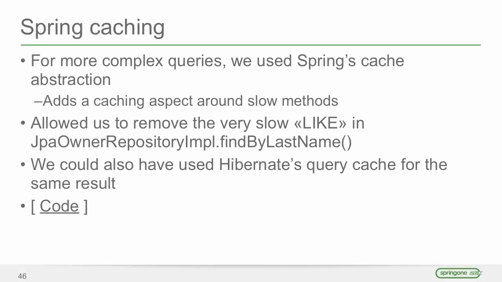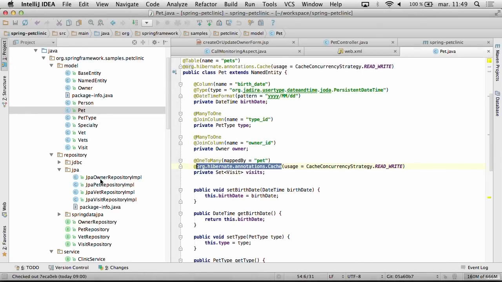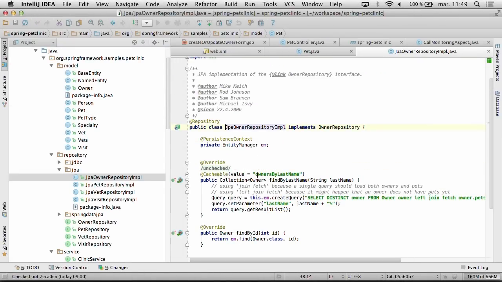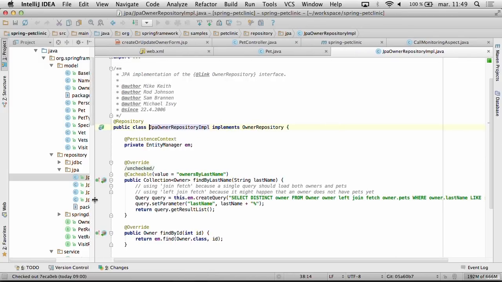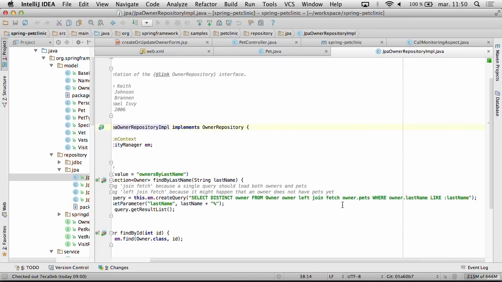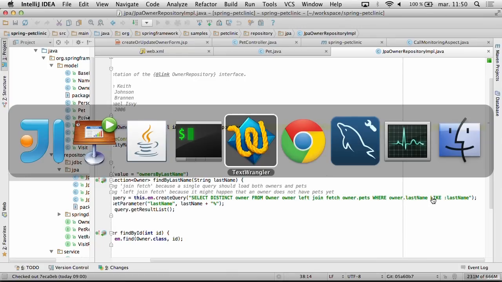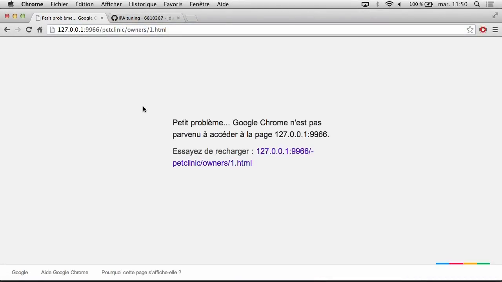Hang on, it's the JPA owner repository which is causing trouble. So there are several queries which are causing trouble, but this one in particular, if you use MySQL Workbench, you will see it. This one is starting to cause trouble. Before being at this point in time, we did not see it because there were so many other troubles. You were not seeing this issue. But now that we have tuned the application, we are beginning to see this kind of issue. So this is a select with a like, and it's a little bit slow, in fact. It's this page in the application.